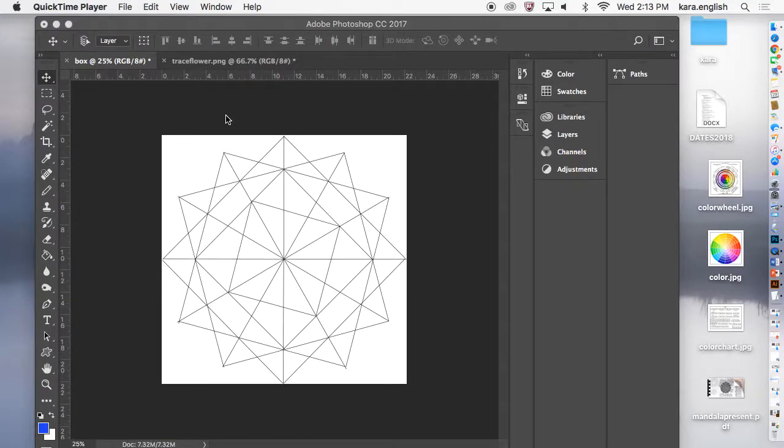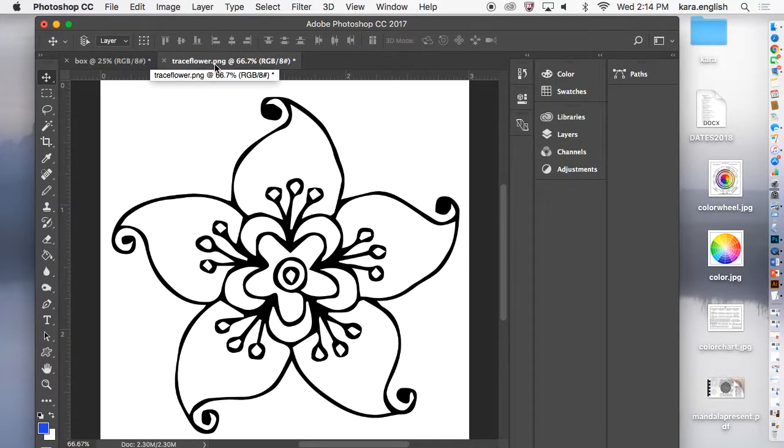Photoshop. Now that I've done that, I opened up my line drawing that I did using the shape tool. And I've also opened up my trace flower PNG over here. The first thing I need to do is get rid of this white background.